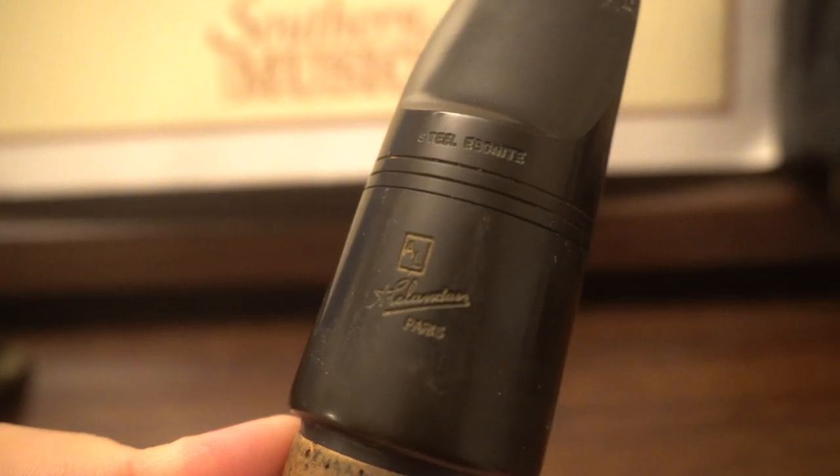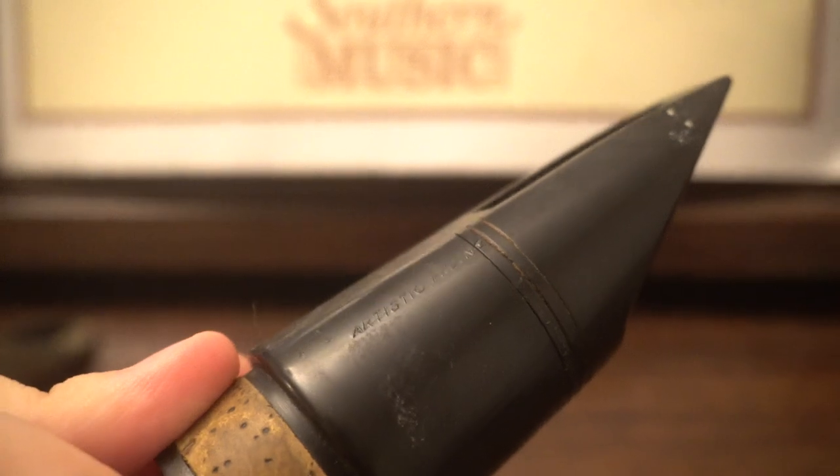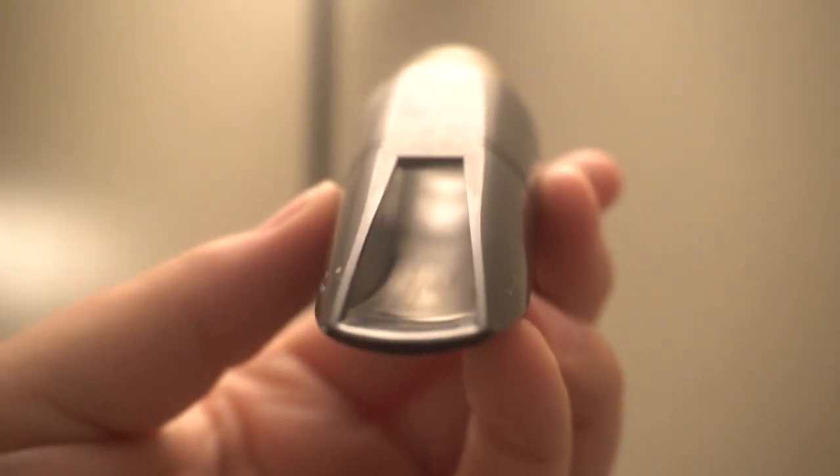Now let me show you the one that really is just the best bass mouthpiece I personally have ever played. Steel Ebonite, Lelandais, artistic facing. Kind of narrow in a lot of good ways. And here we go with perhaps the most unique baffle I've ever seen in a bass clarinet mouthpiece.